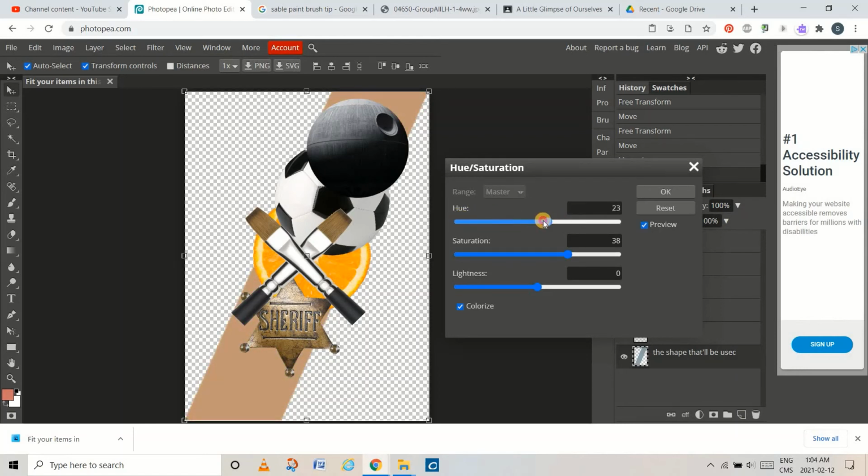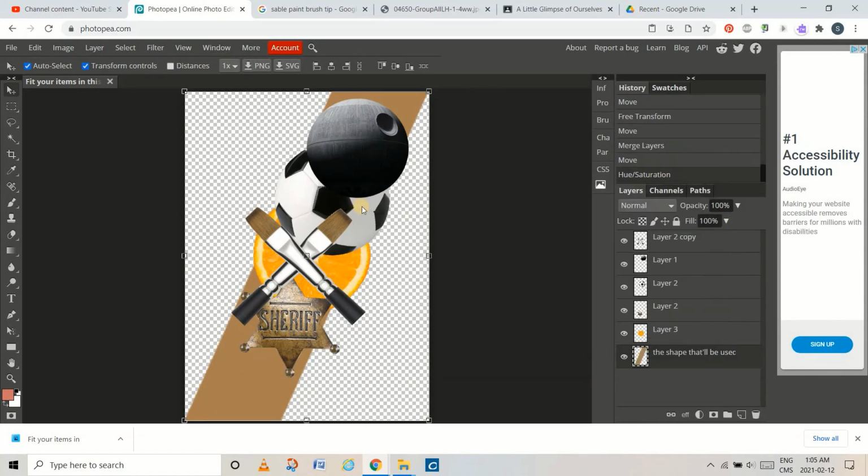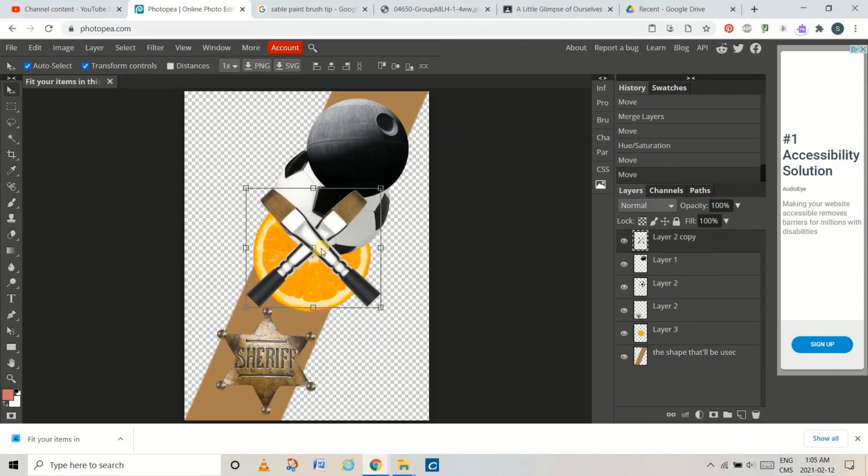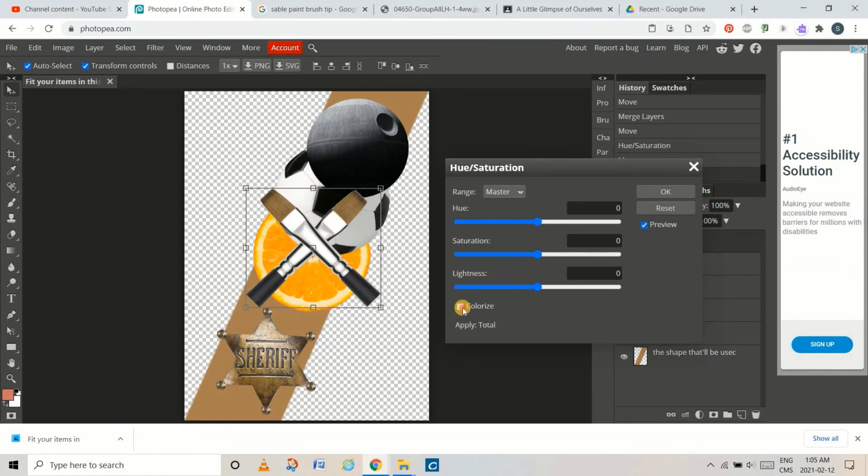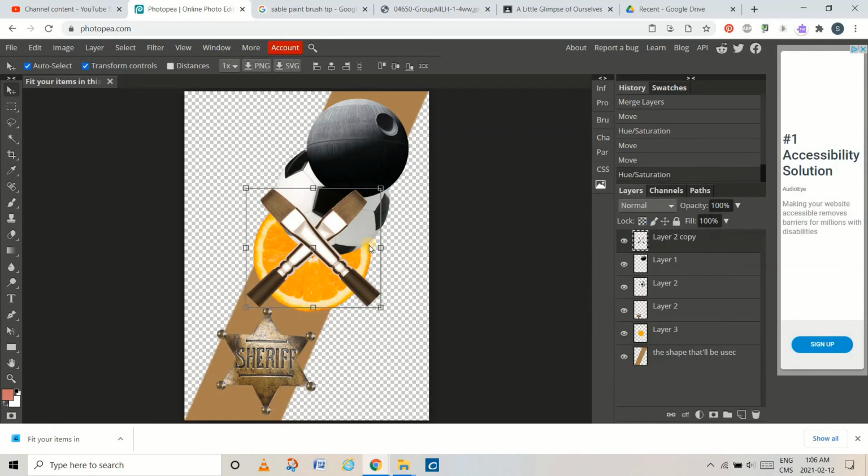Say we want something kind of coppery. By trial and error, you find it. So that's my coppery brown. And then I'm going to get all these other items to fit that same color family. So Control U again. And colorize. Change the saturation a little higher. And I'm going to drag it a little bit towards that coppery brown tone. Okay, do the same thing for the others.